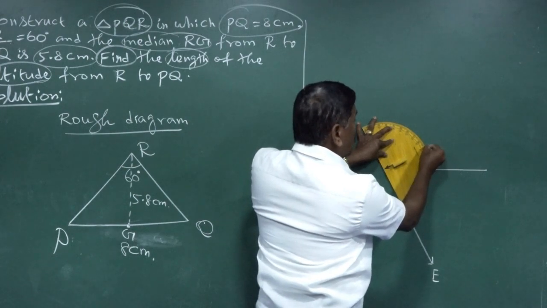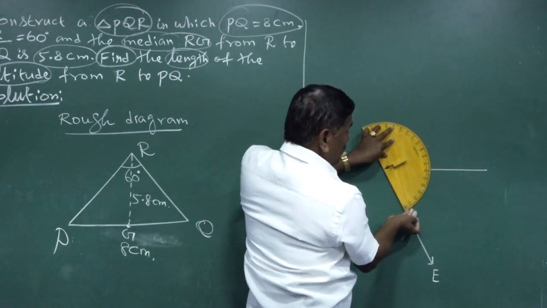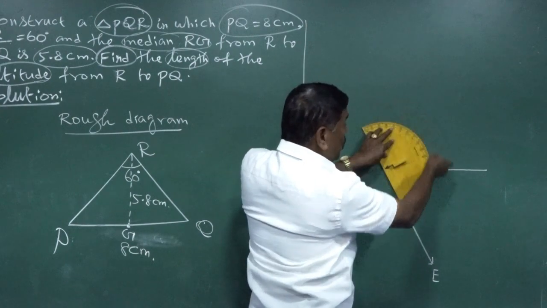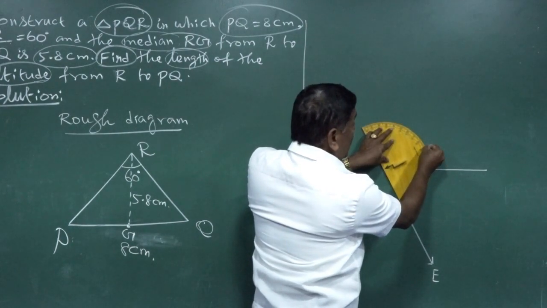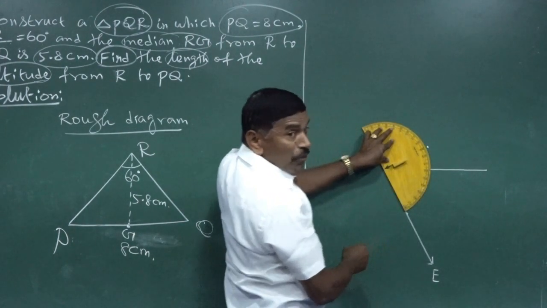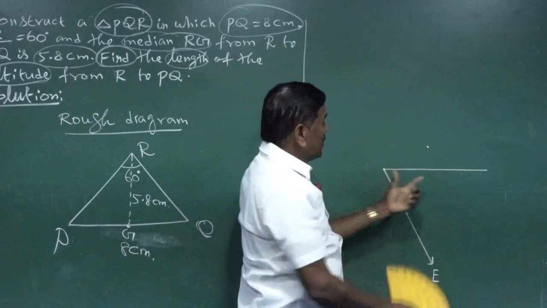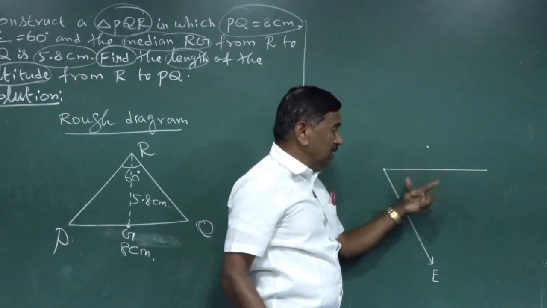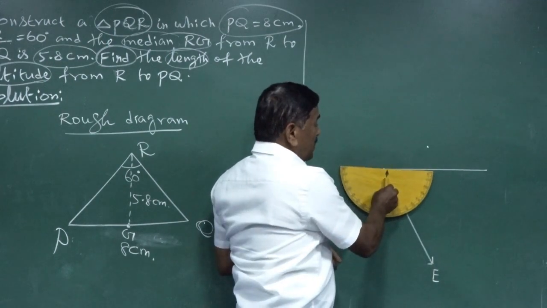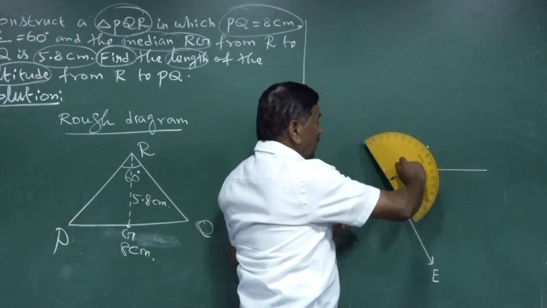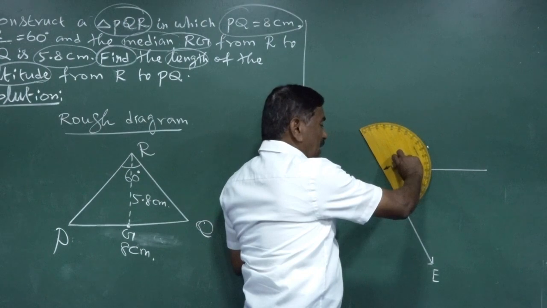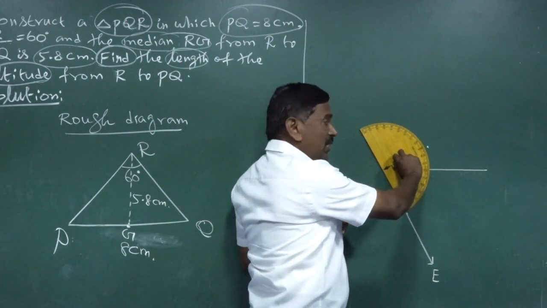See both sides, if you count from down to upward or upward to downward, because 90 degree is available in one place only, therefore 90 degree. Again listen, step 1, PQ equal to 8 centimeter. Step 2, keep the protractor downwards 60 degree. Then again P as a center, PE as a line 90 degree, that is right angle.